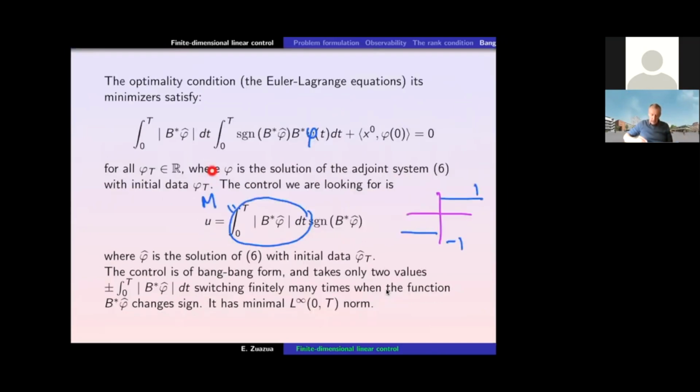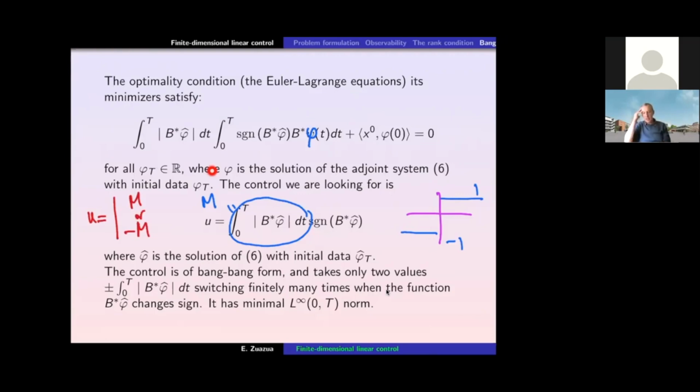So you see that we are in a case where I can guarantee the system to be controllable by bang controls. Okay? Now, let me ask you something. Assume somebody tells you, okay, you got bang controls. Sometimes it's M, sometimes it's minus M.